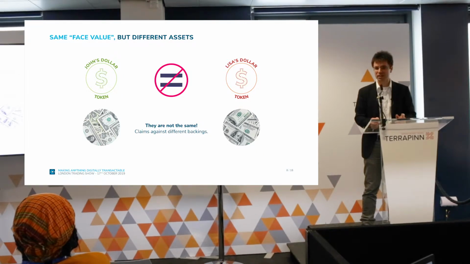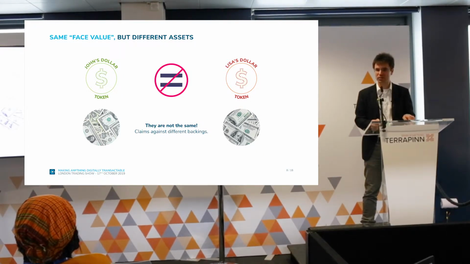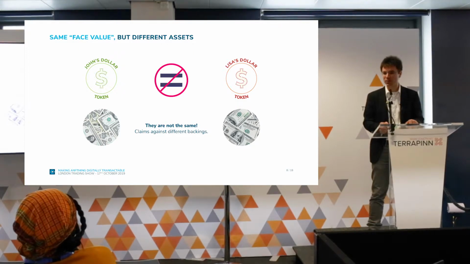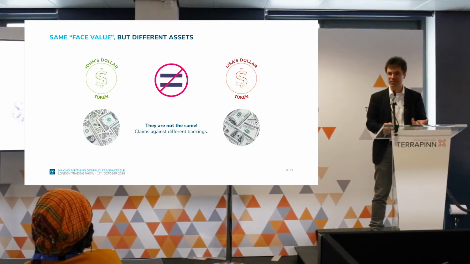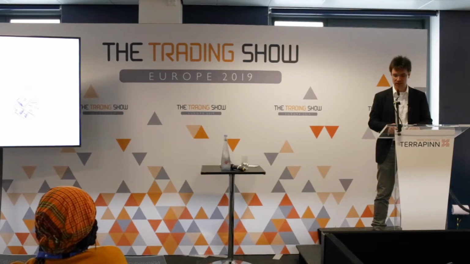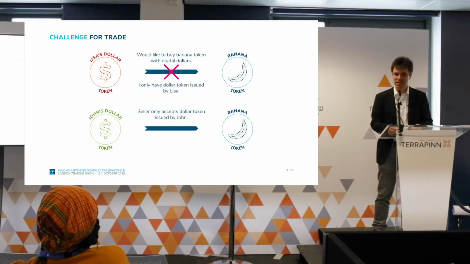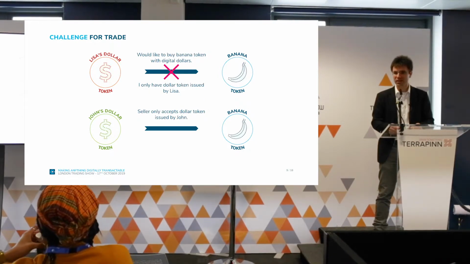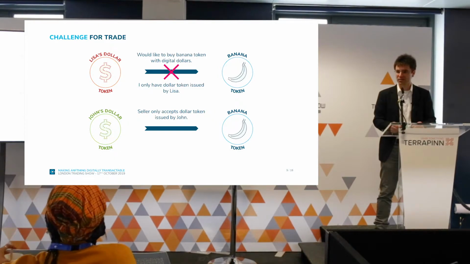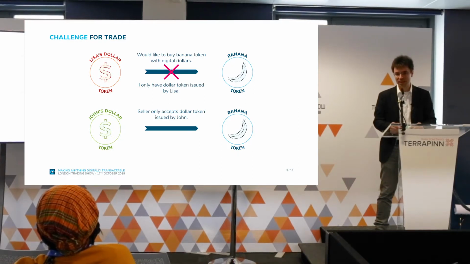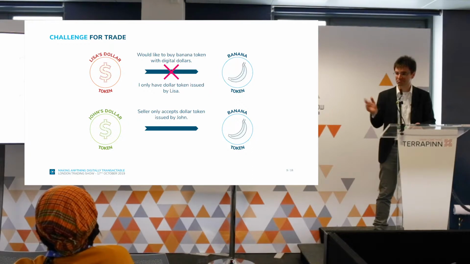Why are they different? Because if I happen to have the red dollar and I go to the issuer of the green dollar and say, hey, I want to redeem it, he will say, well, then go to the other guy, because I don't want to reduce my underlying, my backing, for a token which I don't know whether it has a value or not. So they are different. And when I want to use such a token in trading, there's a difficulty. Imagine somebody is selling bananas and he sells bananas for the green token and only the green token. He says, I take dollars. Yes, the green dollar token. If I am the red dollar token holder, then I have a problem, because it is dollar, but I can't pay with that dollar, right? The seller only takes the green dollar.